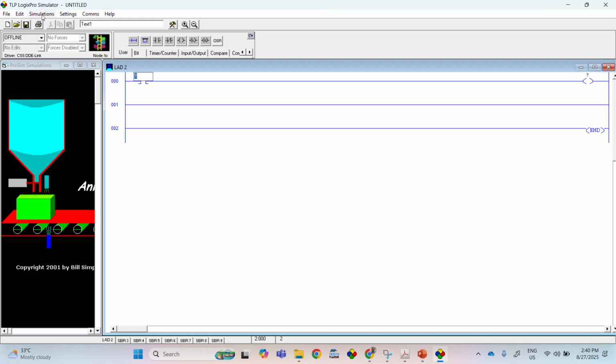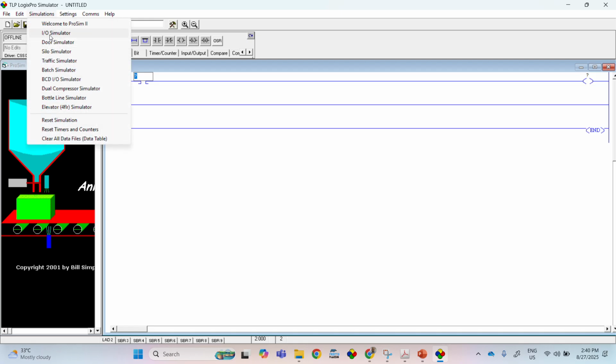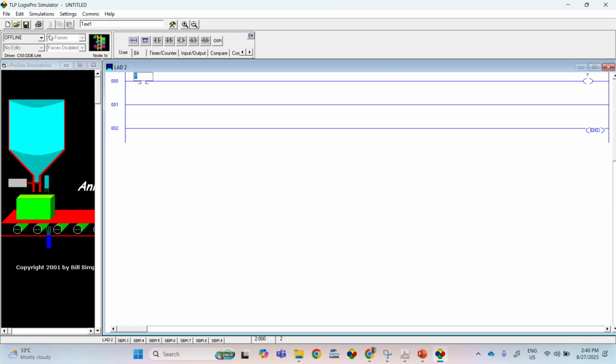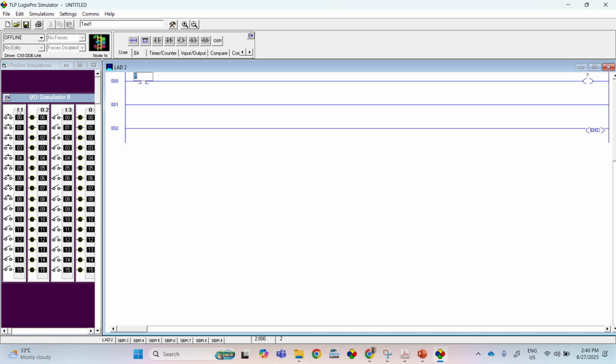What you can see here, you can go to simulation. It has the IO simulator. You click IO simulator and it will appear like this. In the first slot you have I1 and then O2, and the second slot is the second output. You can use only the first slot. So I put it as I1. I1 colon 1 slash 0 means I am referring to this particular switch, which is connected to a push button switch.